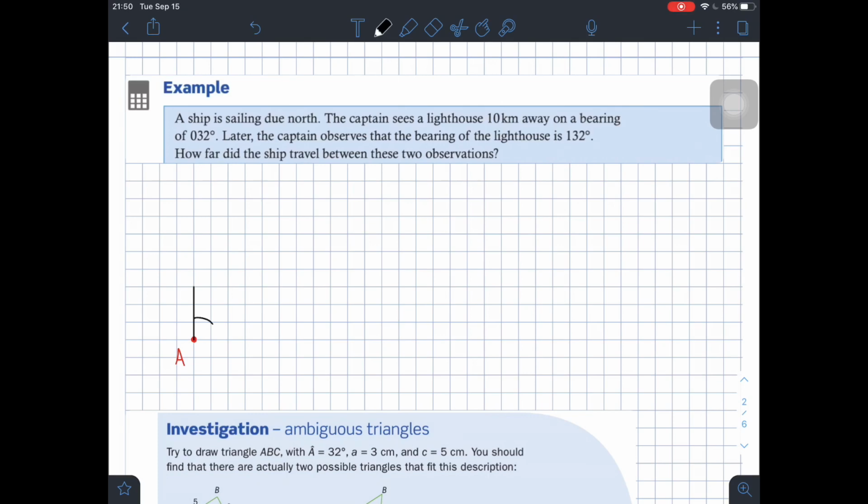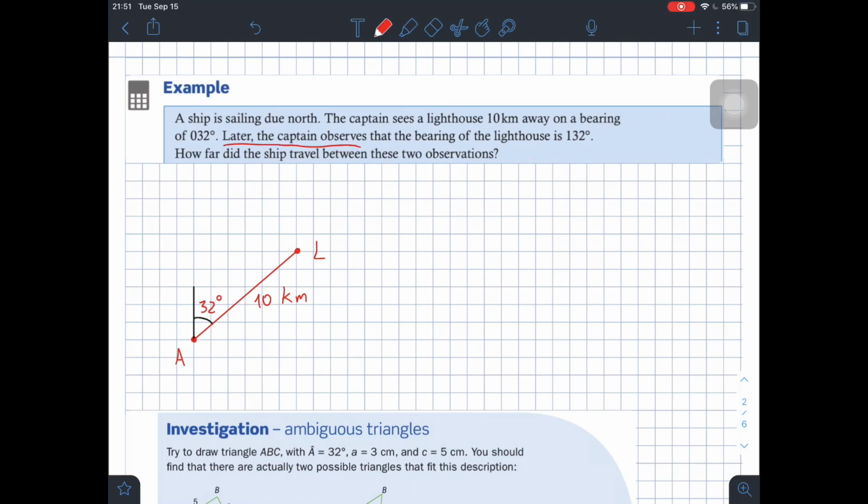That's 32 degrees. So that is a direction in which the boat is looking at the lighthouse, which we could put somewhere there, for example, right? We could say that in this position is the lighthouse, which obviously does not move. The ship is the only one moving here. And the distance of that bearing is 10 kilometers. So the bearing is 32 degrees. That means that this is 32 degrees right here. Okay, so we have done the first part of the problem.